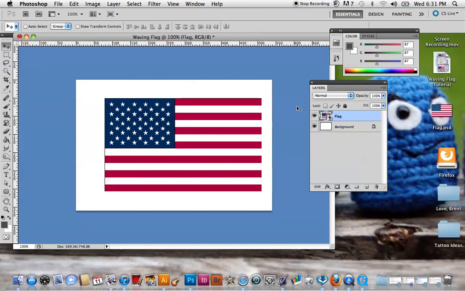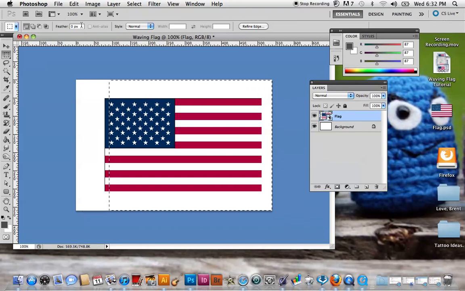And next we are going to feather the flag, and this is a step that you must do. We are doing this because we want to cover 97% of the flag and leave 3% of the flag open. The reason for this is once we do the wave, if we didn't feather it, the wave would go all the way on the side there and it wouldn't look realistic on the pole whatsoever.